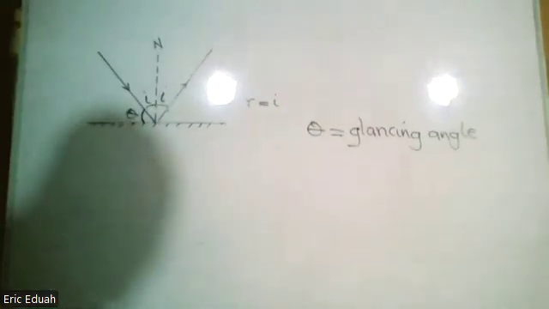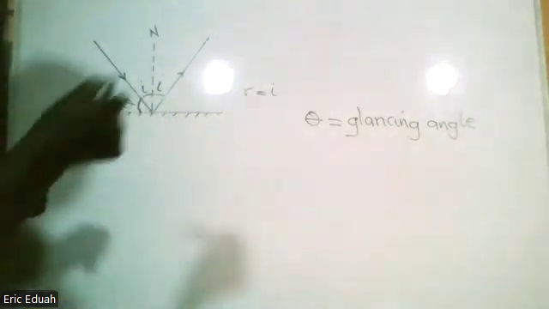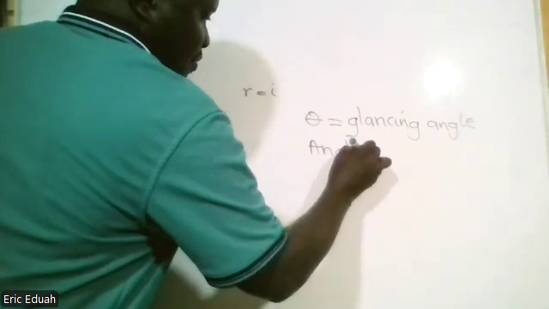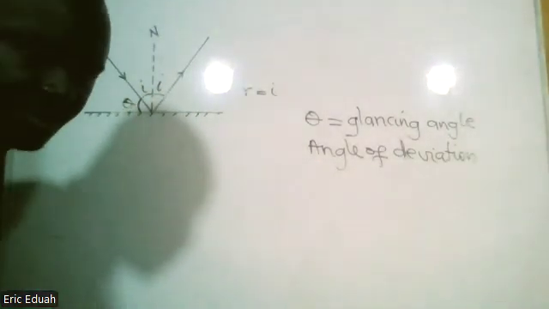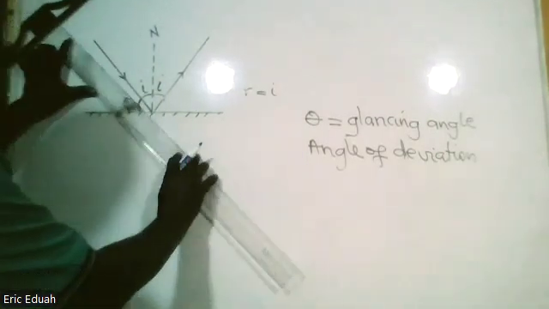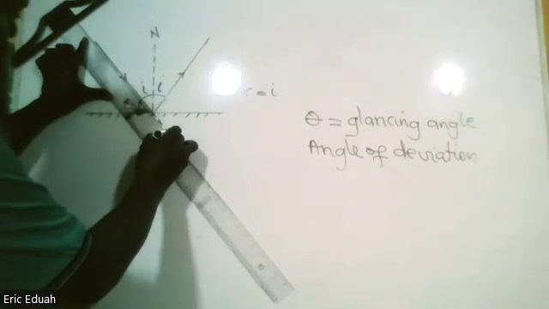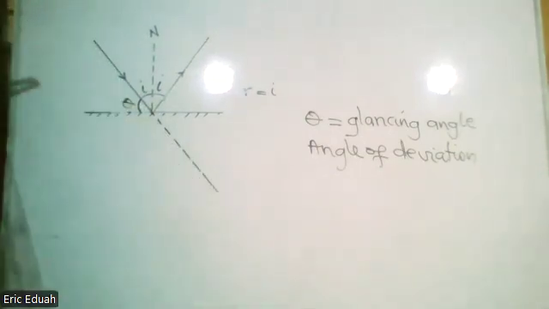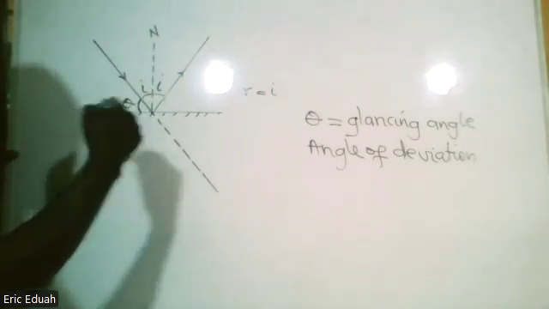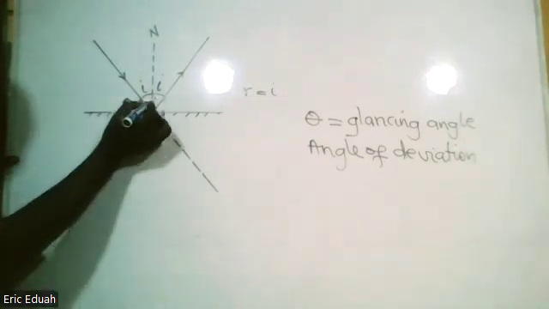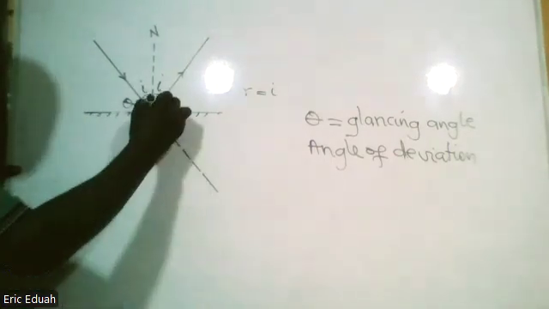Now, our task is to determine the angle of deviation. What do we mean by deviation? This ray is supposed to go straight. The original path of the incident ray is this. This is its path. But by virtue of its interaction with the mirror, its path is changed. Instead of going straight, it is bent. So if we are looking at how much the incident ray has been deviated, it is this angle.